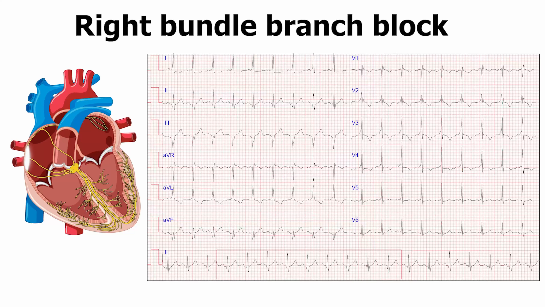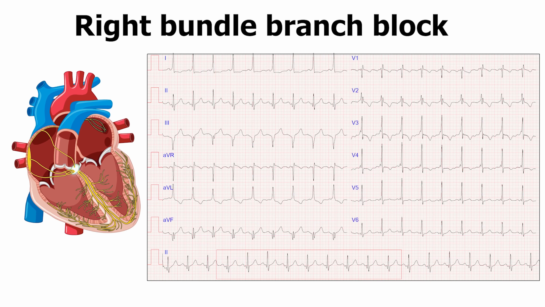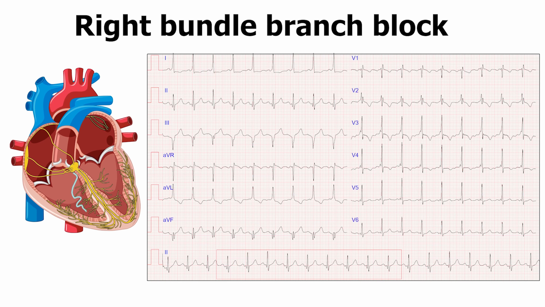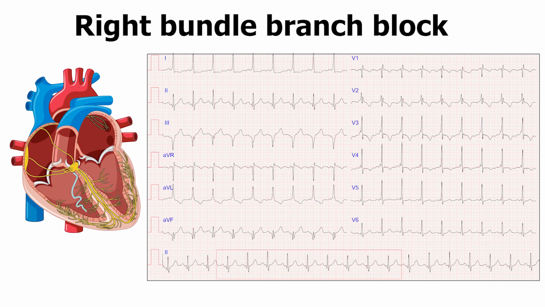There are two main types of bundle branch block. The first is the right bundle branch block. Here, electricity rather than going through both the left and the right side of fibres and cables, is not going through the main right bundle and is preferentially travelling from the left side. You may be born with this condition. There are various degrees of bundle branch block depending on how many cables or fibres are affected — an incomplete right bundle branch block where only a subset are affected, or a complete right bundle branch block where no electricity travels down the right bundle.